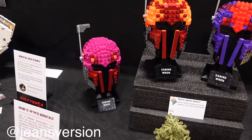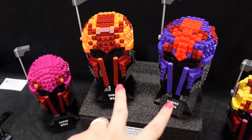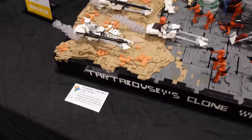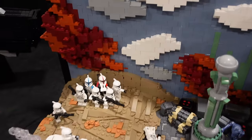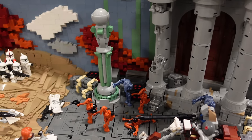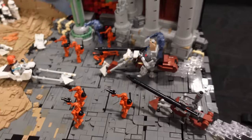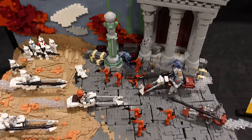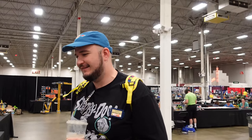These are cool — Sabine! Oh, it's all the different Sabines from each season. I think I liked one of these two the best from the series — it's kind of cool how her outfit changed every season. This is from the old school animated Clone Wars. I like it too because they have the art troopers, and the really cool thing is they have the pearl blue B2 battle droids, which you can't get anymore — those only came out in one set in 2002. I have a body of one with the legs but not the proper arms, which is sad.